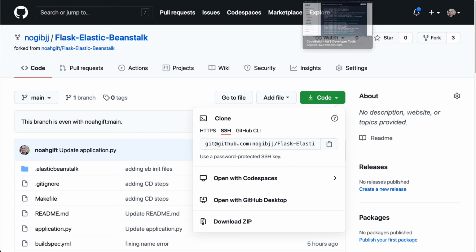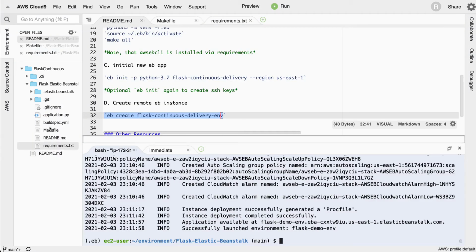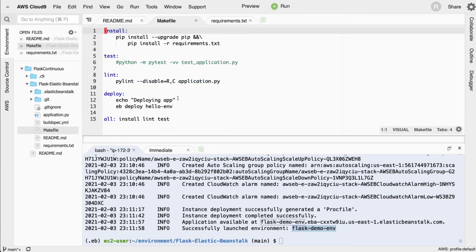So how do I do this? Well, the next thing I'm going to need to do is slightly tweak the makefile so that it remembers the right name. So I'm going to go to the makefile and put in the right name here. This is it, like that.